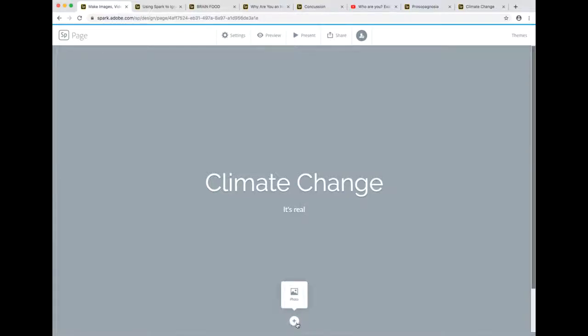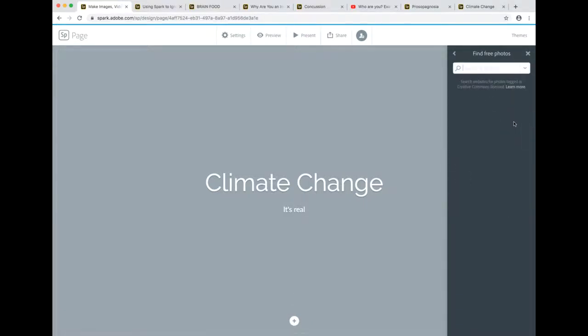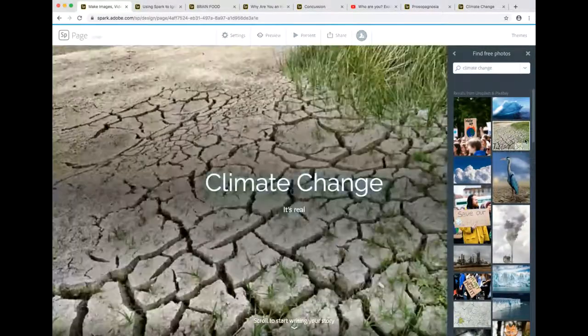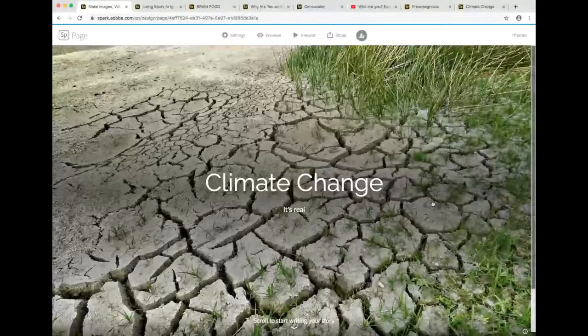If you click on the little plus symbols that you're going to see throughout the page, this is where you can add content. So I click on plus photo, and I get this free photo search as well. This is the same sort of free photo search that we saw in the graphic side of it. So I can search and find those same photos that I used in the poster side. I can click and add the photo, and it does its best to make it high contrast between the title and the photo, so that people can actually see it.